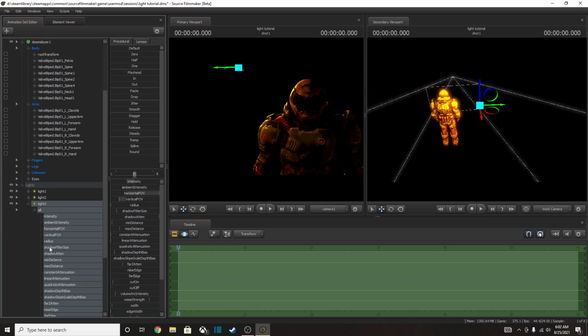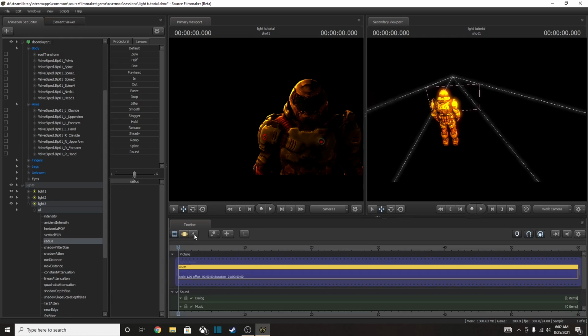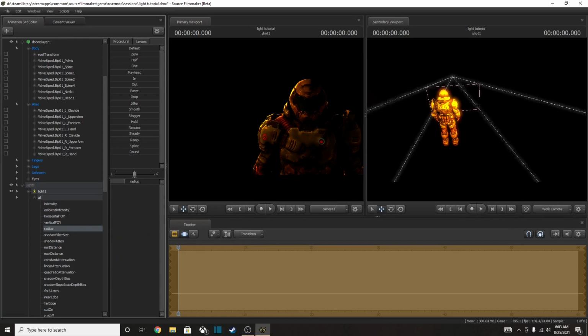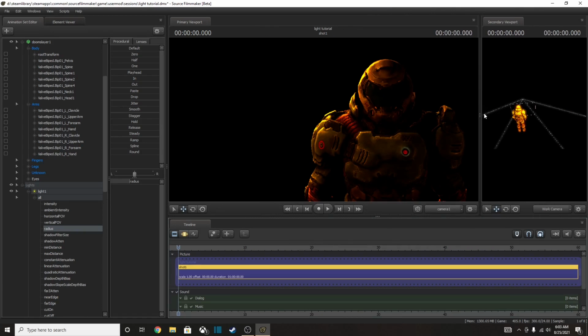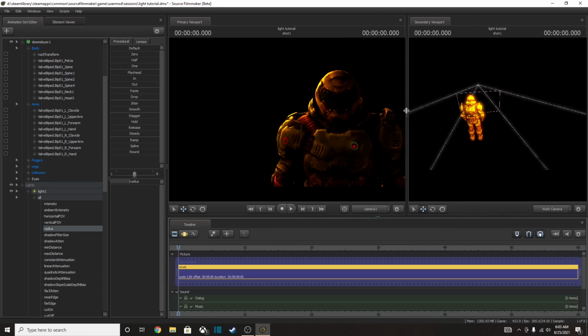Also, something you might want to consider doing is screwing around with the radius slider in general, mainly on the rim and to an extent the key light. I'm in my timeline editor. And already, this is looking quite alright, other than the fact that the model is from Doom 2016, and so the textures and all that are just really low res and kind of ungood looking.